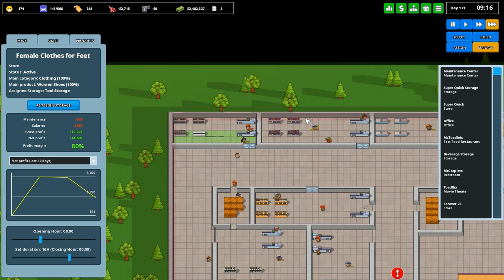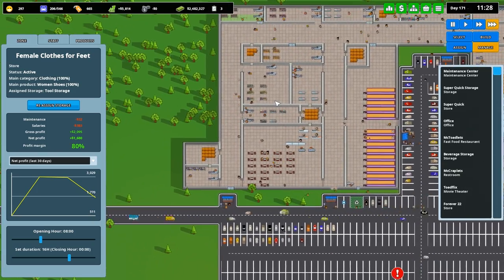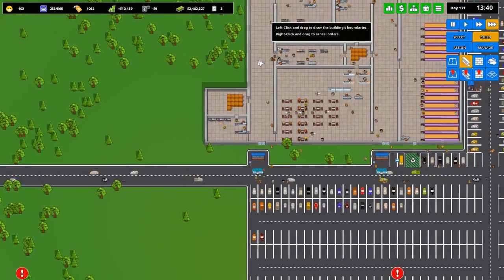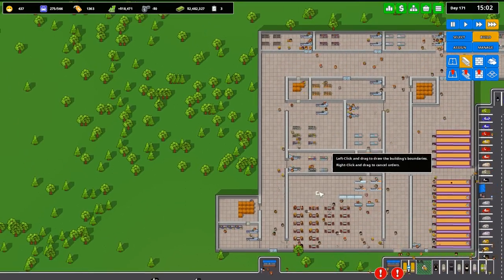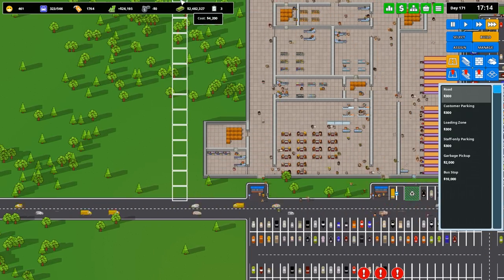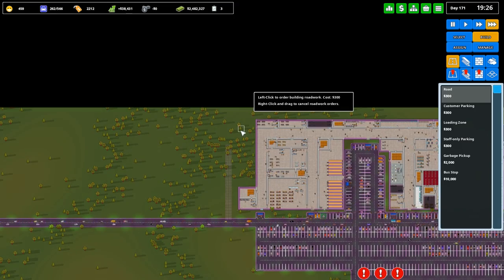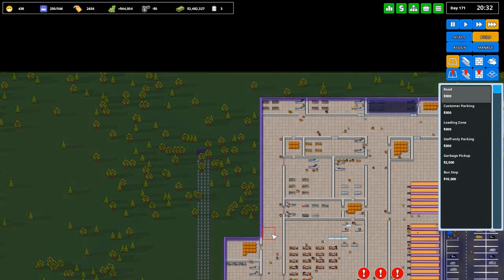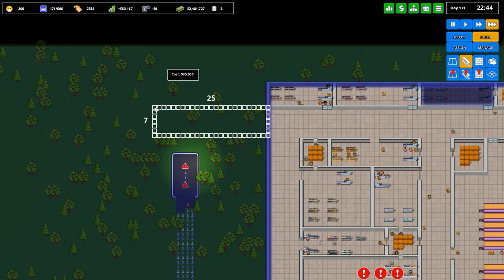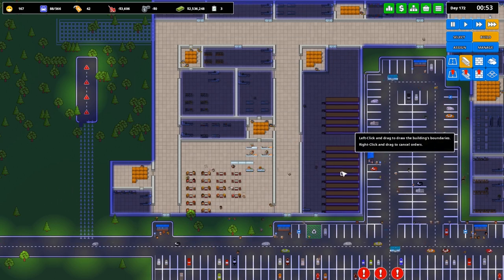So the store opens before the people can even get in — pretty sure that's a bad thing. I need to do something with parking. Am I going to slide parking up here? I'm going to do that right now. We are going to build a road and make it like this one. We just need to make sure there's enough room for a parking spot there. We don't want to go too high and ruin the hallway here. I think I'm going to throw staff parking up here. We'll build a foundation — I don't even know how much more of this I'm going to need. We're almost done with stores.